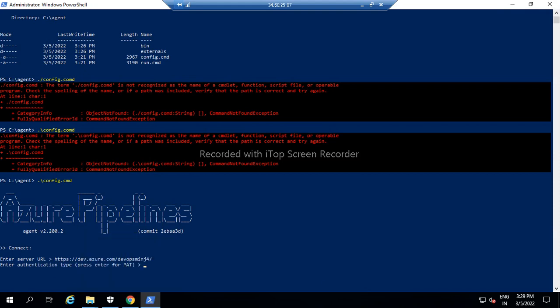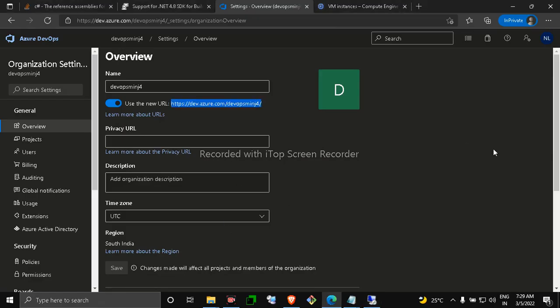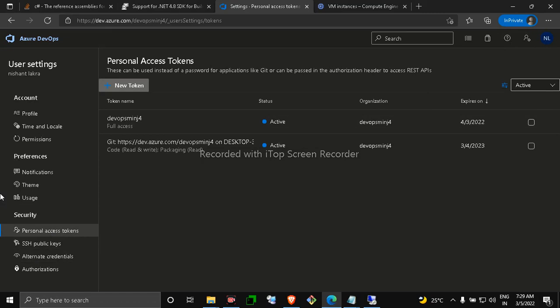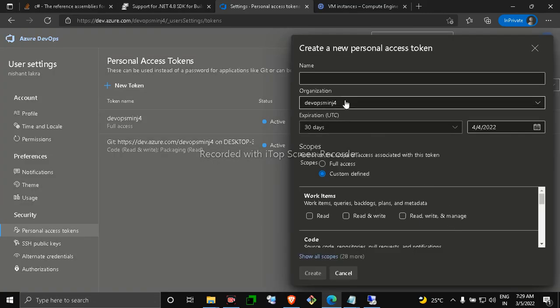Okay, I have entered it, and this is asking for the authentication type, PAT. Actually we have not created any PAT, so we are going to create a personal access token. Go to this particular option to create a personal access token. I will write the name as demo token.